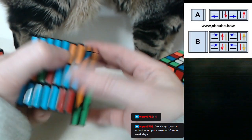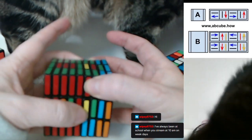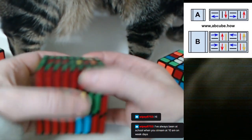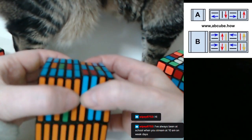Up, up, down, down. And so that one is placed. And so these now want to land. Nope. Which ones am I working on now? So this is correct. This is correct. This is correct. Okay, so now they're correct.